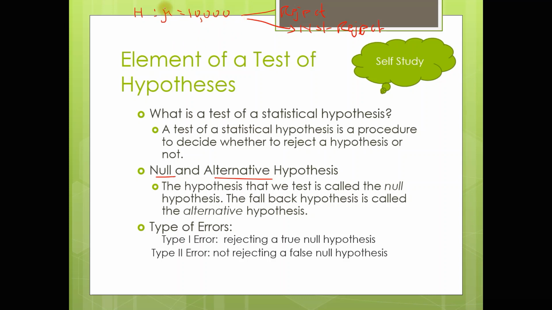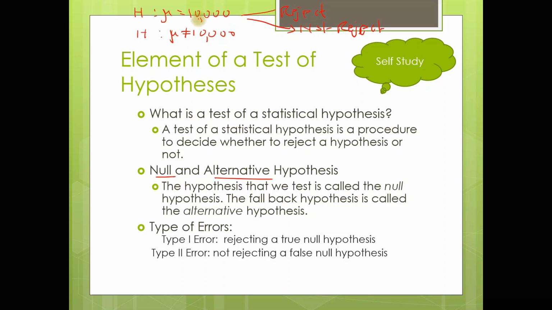But now let's suppose you are rejecting the null. You need to realize that if you are rejecting the null, there is also an alternative. If you are rejecting this hypothesis, let's forget the null for the time being, it means that there needs to be a fallback to this hypothesis. There's always going to be a fallback. What is the fallback of this hypothesis? The fallback, obviously, is that if you are rejecting the 10,000, it means that it is not 10,000. So the fallback can be represented by mu being not equal to 10,000.